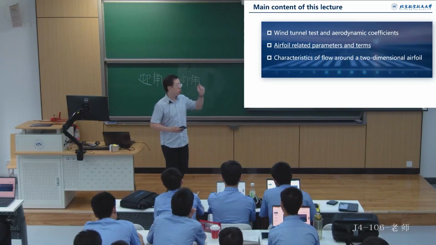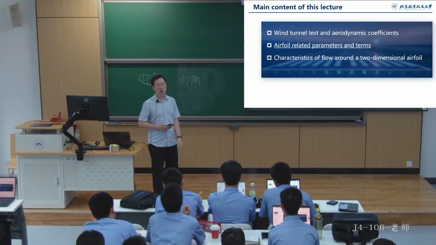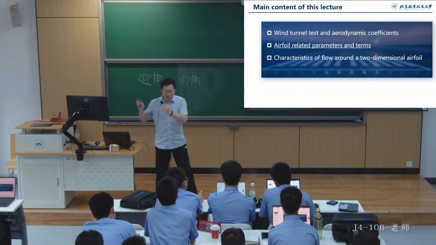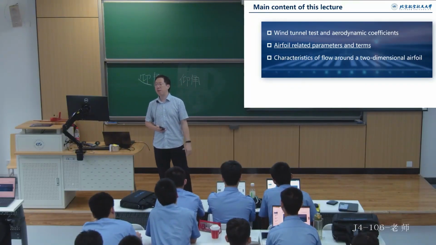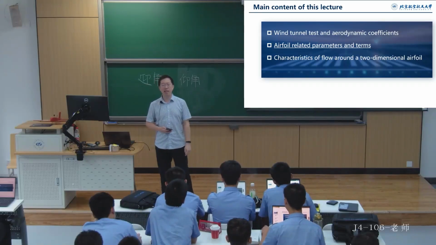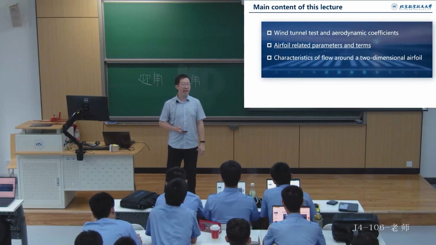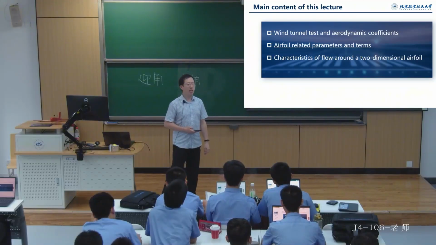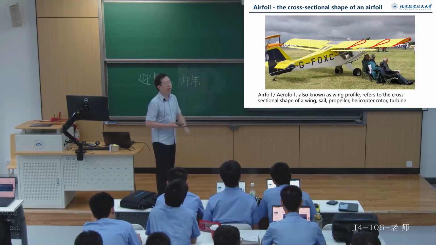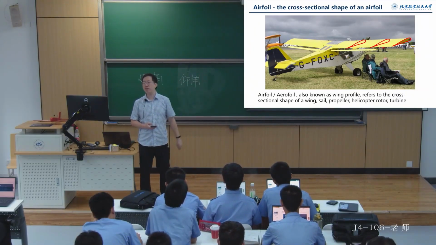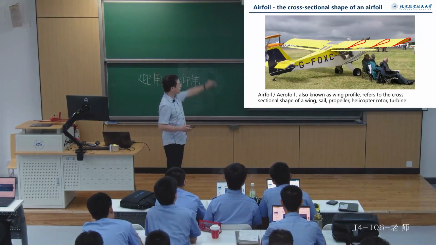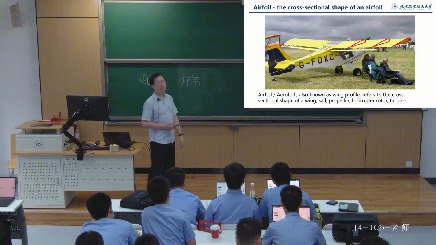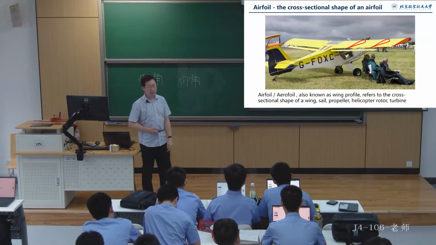The same applies when we are describing an airplane. If you want to use a very long sentence to describe something you want, on one hand, it might be hard to understand, and on the other hand, it might make you seem inexperienced, right? So, we need to use an accurate and simple term to describe certain aspects of the airplane, hoping we can remember it. The first concept is called airfoil.